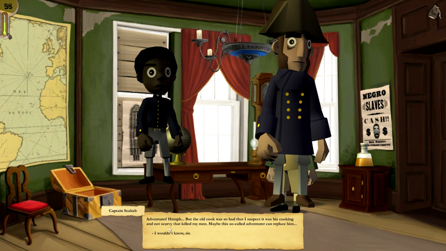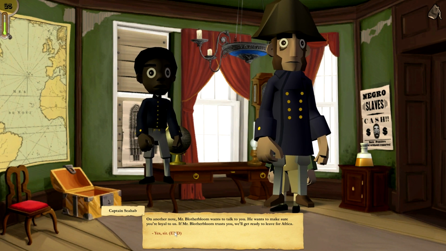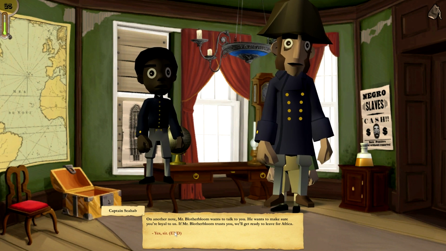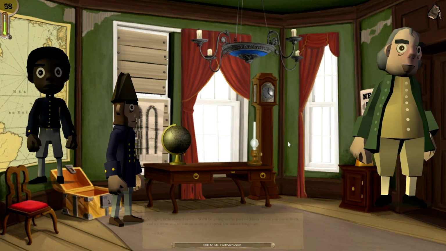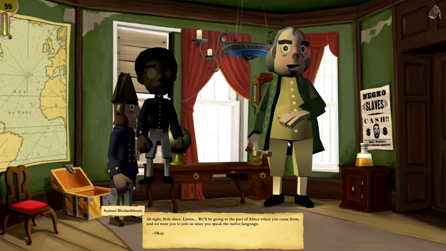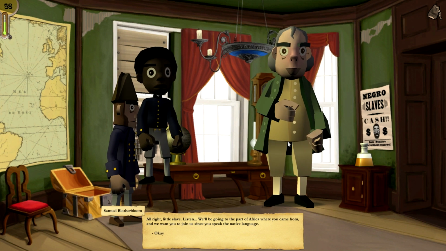Alright, that was kind of a non sequitur to bring us back to the topic at hand. On another note, Mr. Blotherbloom wants to talk to you. He wants to make sure you're loyal to us. If Mr. Blotherbloom trusts you, we'll get ready to leave for Africa. Listen, we'll be going to the part of Africa where you came from. And we want you to join us since you speak the native language.